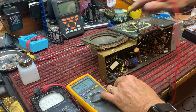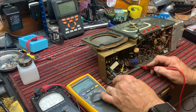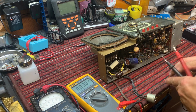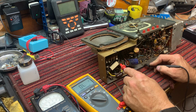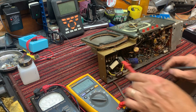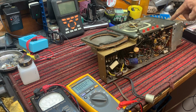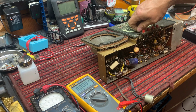Okay. So this feeds the string. So let's see if we got DC power here now. 112 volts DC, 64 volts. 65 volts. And AC, 122 volts DC, 113 volts. Okay, we're going to go to the broadcast band. Okay, that's power. That's good.